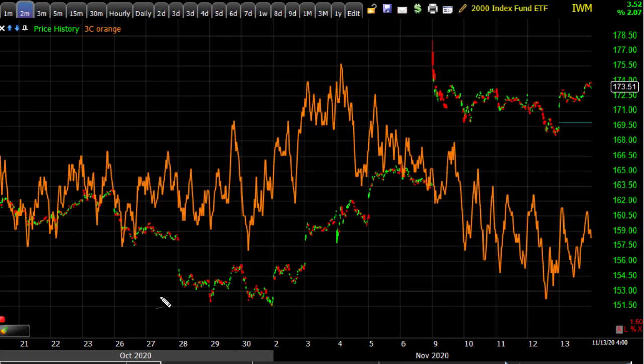Here is that low. This is where USDJPY was leading the market higher. 3C is confirming, as you can see, with price over here. They're both moving up until we get into this week. So look at this huge move. All of the gains were before the market opened on Monday morning. Okay, and then we have just no confirmation.